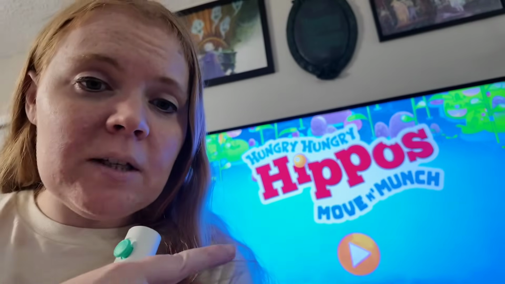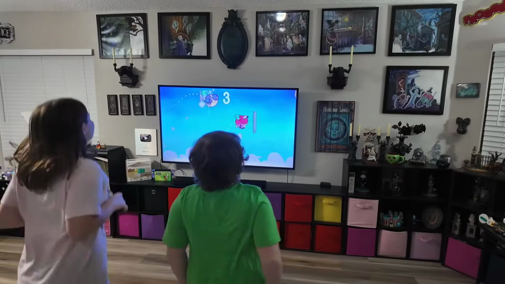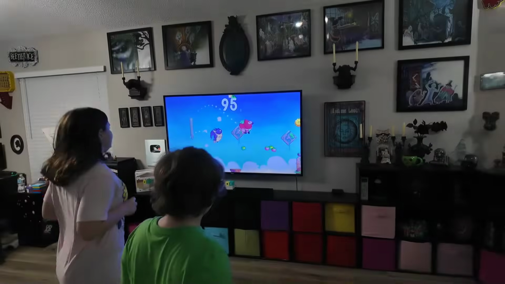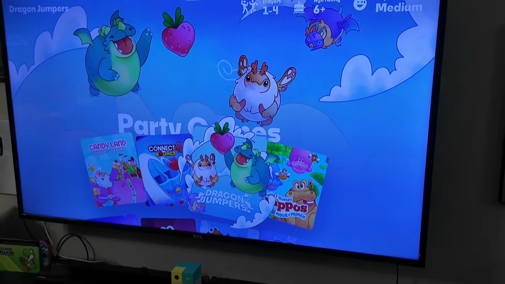Alright, so this game is good for an arm workout. I'm going to show you a good game for a leg workout. This one, you jump to eat the fruit, so if you stop jumping, your dragon will fall to its death, so you have to keep jumping. And of course, you want to go as long as you can, but it does get tiring after a while.